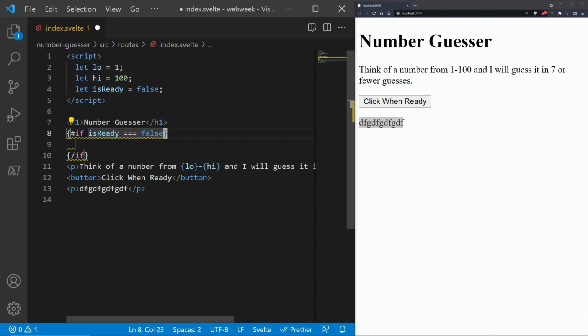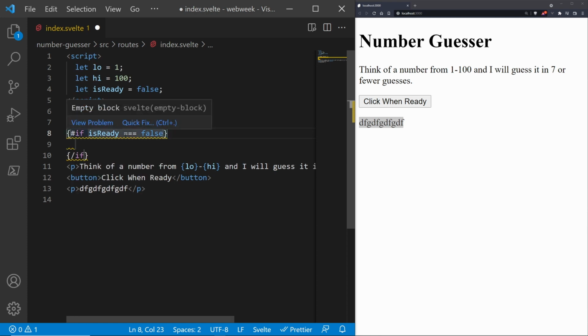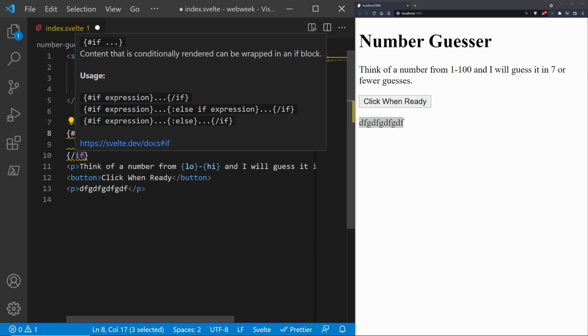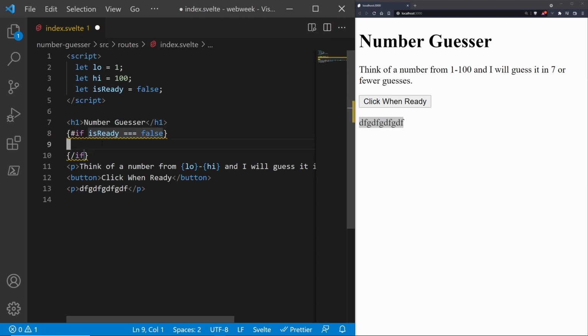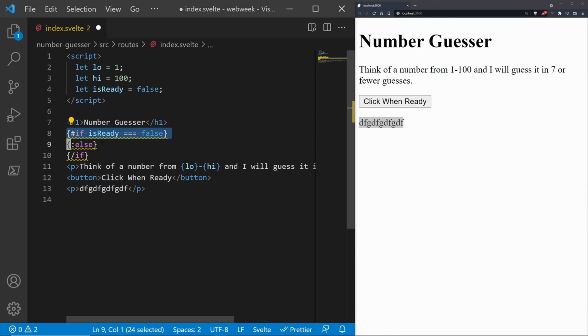Now in JavaScript, the triple equals checks for not only value, but type as well. We're not going to get really deep into JavaScript because I only have it for a couple of classes. For all of our comparisons that we're going to make, probably in all these little programs we're doing, we're going to be using the triple equals. So just think of it as not only is it testing for value, but it's also testing for type. Now we have the closing of the if. I need one more part as well. So we'll put some more curly boys in there and we're going to use colon else. So the full if else block is set up here.